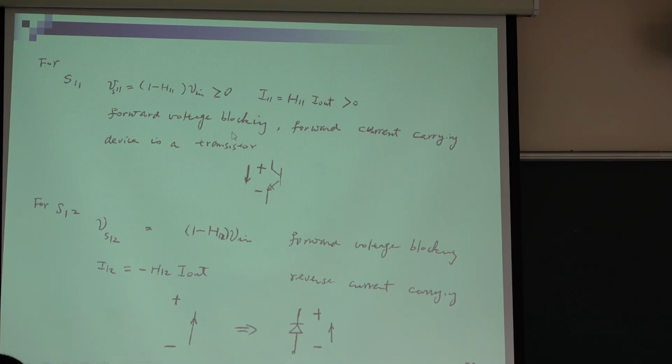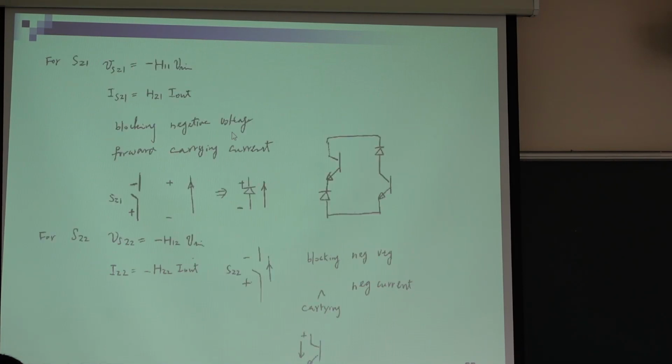So what is the H bridge? It is like this. We have a transistor here, and then we have a diode here. So we can go this way. This is wrong. It should be this way. This is wrong. Or we can go this way. Okay, so we have two choices.